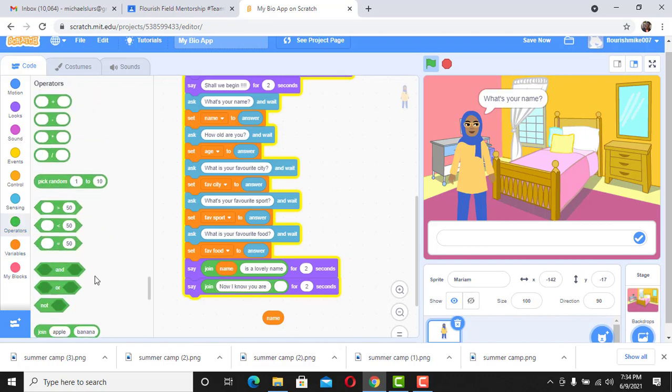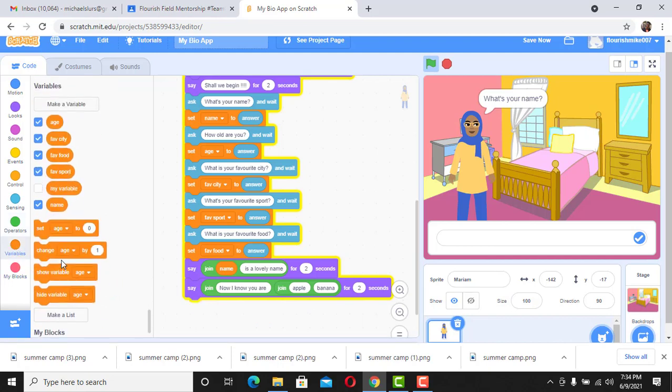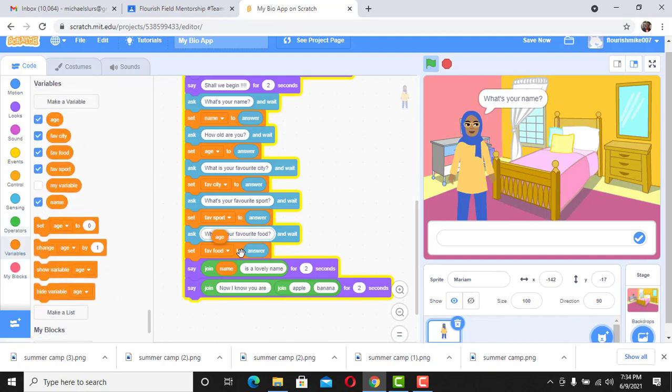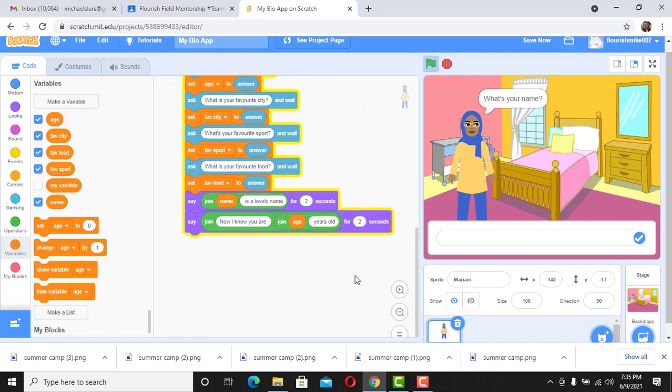To join more, you just come back to this join and attach it to that. So now I know you are age years old. So this would also join all of them together. You could increase the number to 5 or 4.